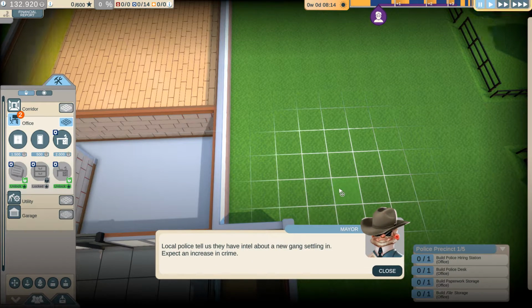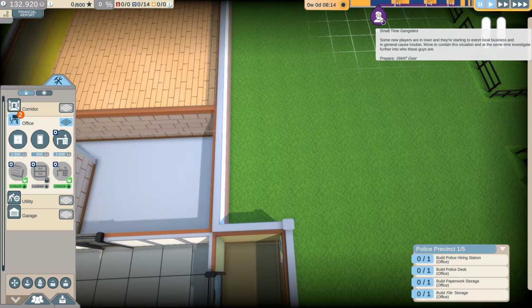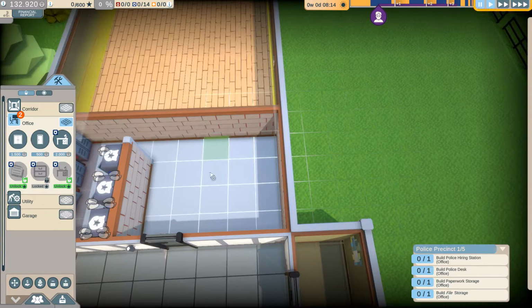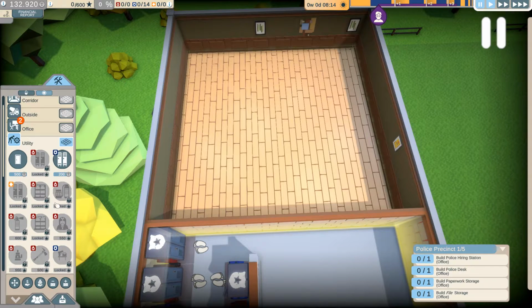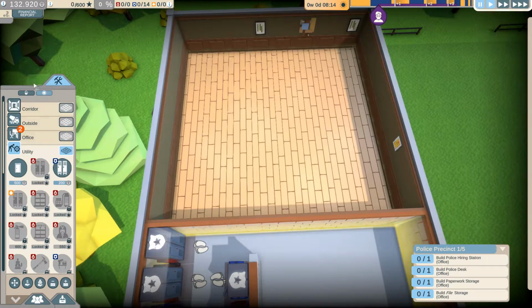Local police tell us they have intel about a new gang settling in. Expect an increase in crime. Lovely. This is one of those events that I mentioned a minute ago. We have small-time gangsters, and this means that, let's say during the night shift, at least starting during today's night shift, I'm going to need riot or SWAT gear. And you can see this event stretches out over 3 days. Now at the moment I don't have that yet, so I'm going to have to unlock that fast. And I can see what the price would be for unlocking that, because the riot gear is 600 stars. So it's going to take me a little bit of time to get the stars after doing my missions.